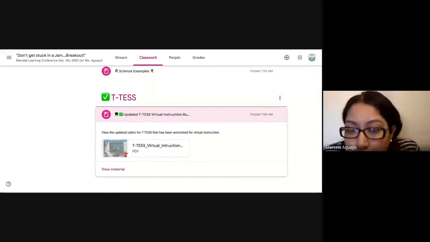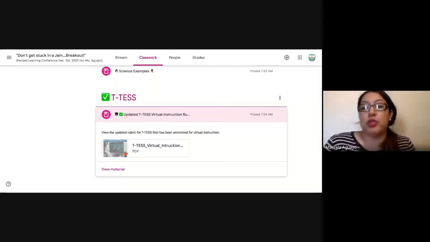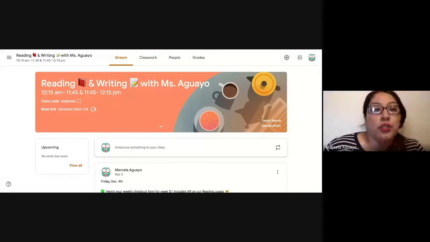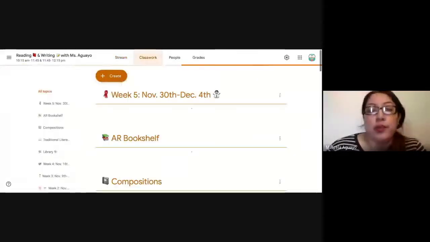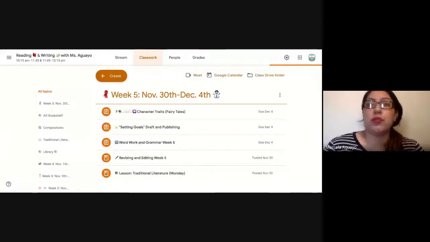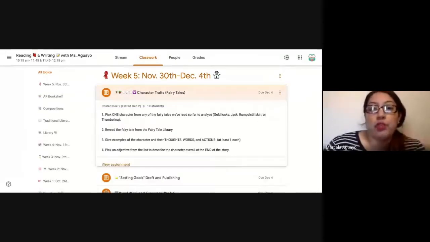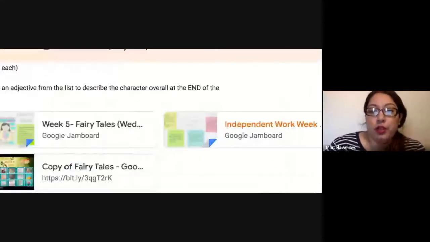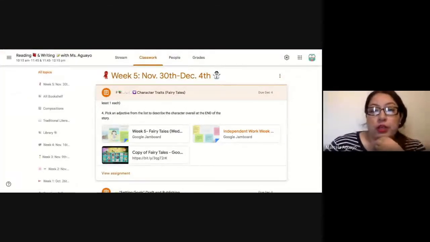And then you can also assign individual Jamboards to each student through the classroom and make a copy for each student. Yes, you can do that as well. So this is my reading and writing classroom that I have. And that's exactly correct. It's really good for keeping kids accountable. They can still work in a group if you assign them one Jamboard for their group. But if you also want to have them do their own independent work, then I also gave them an independent Jamboard. And it's the same thing like with Google Slides. You would go to Google Drive, you would add the Jamboard and make a copy for each student.